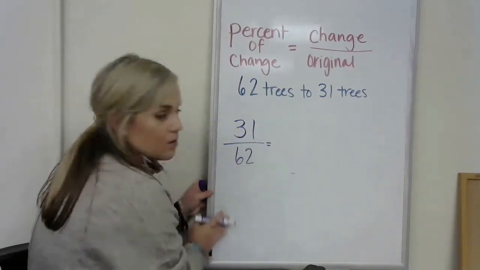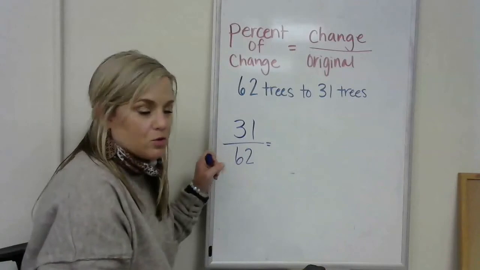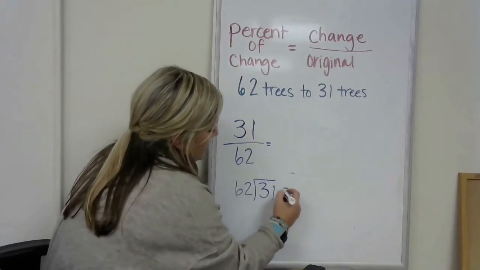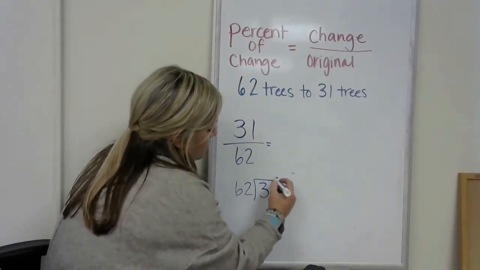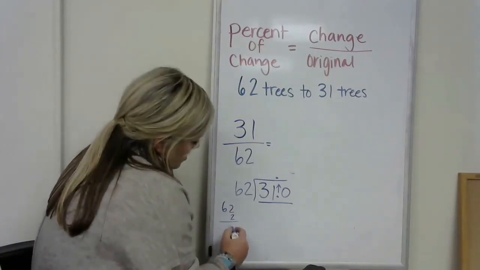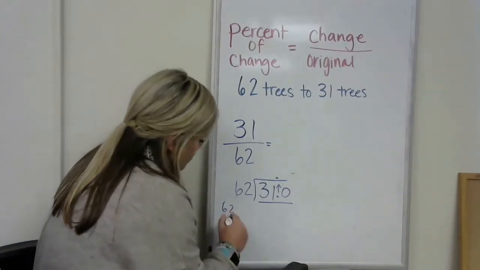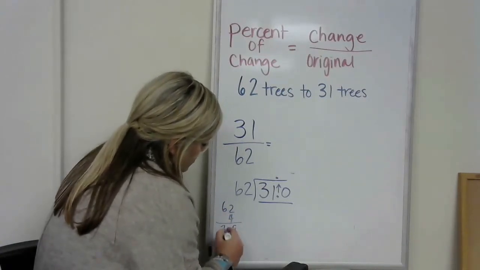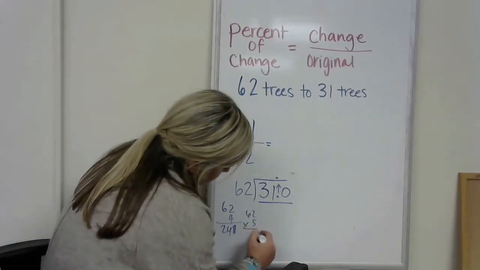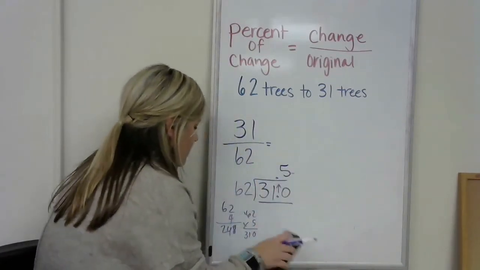Okay. So let's do this. We're going to T-bow this. The top number is going to go in the division box. The bottom number is going to go out. So 31 goes in. 62 goes out. I'm going to have to add a decimal. 62 will go into 310. I'm going to try 2 times. 4. Oh, no. What am I thinking? I'm going to try 4 times. 8. 248. Okay. Let's try 5. 0. Ooh, that went in perfect. 5. 310.